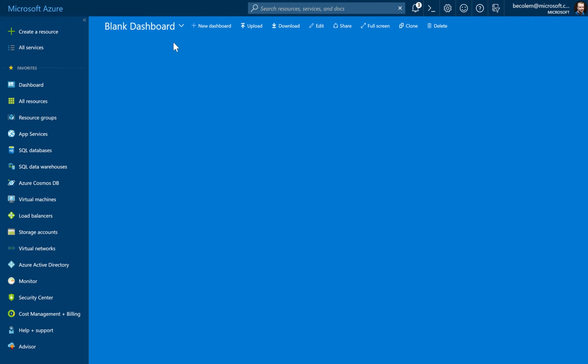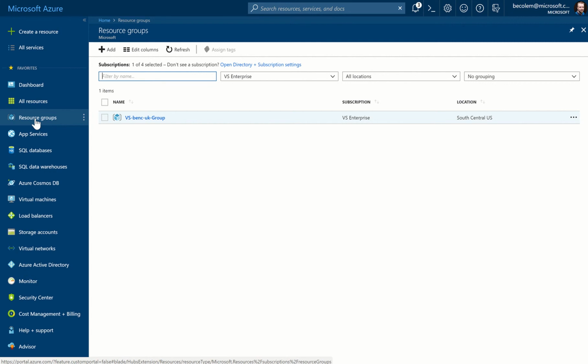The first thing we're going to do is create a resource group to store all of the resources that we're going to be building in Azure throughout the course of this lab. So to do that, on the left-hand side, we have a link to resource groups. We'll be doing this a lot, so remember that coming back to resource groups is a good place to ground yourself if you ever get lost using the portal.